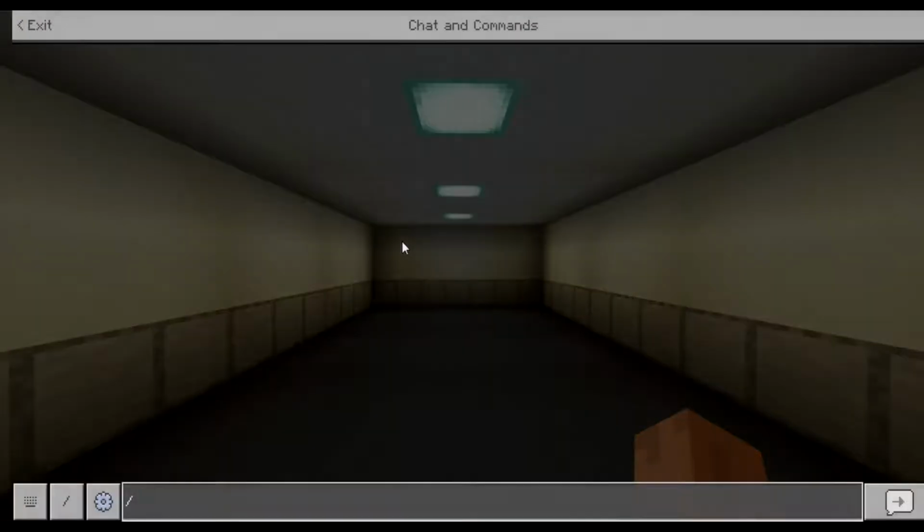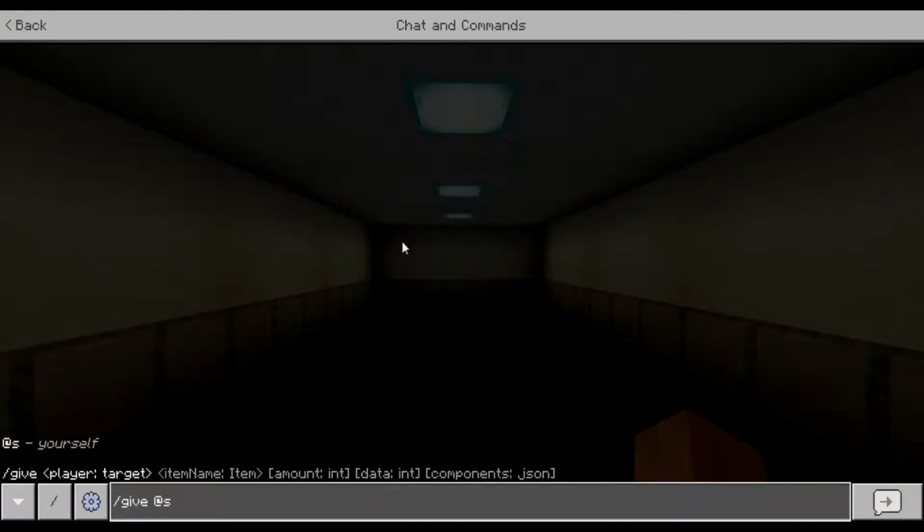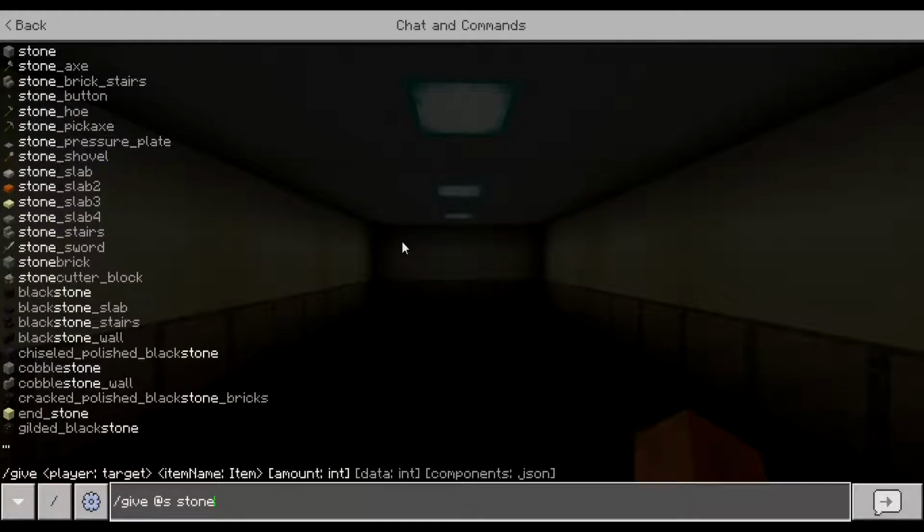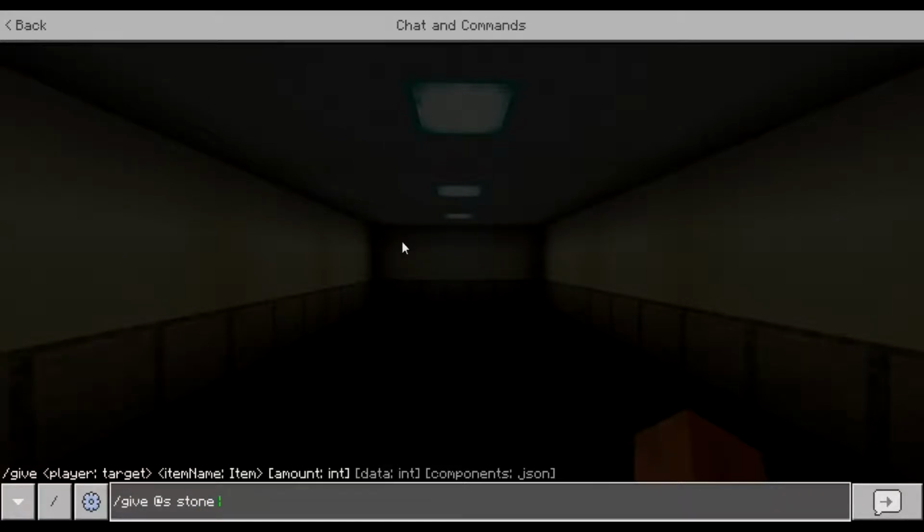Our next JSON component for the /give command is for blocks that you can give yourself. So I'm going to give myself stone 1, and it's the can_place_on component. So if I type inside my method minecraft:can_place_on, that's the component, we now can specify the blocks that we can place it on.